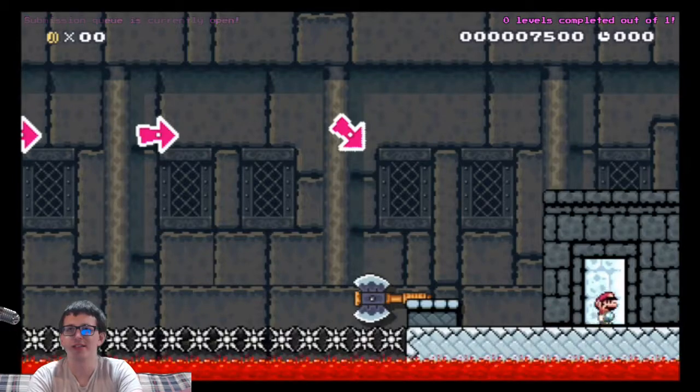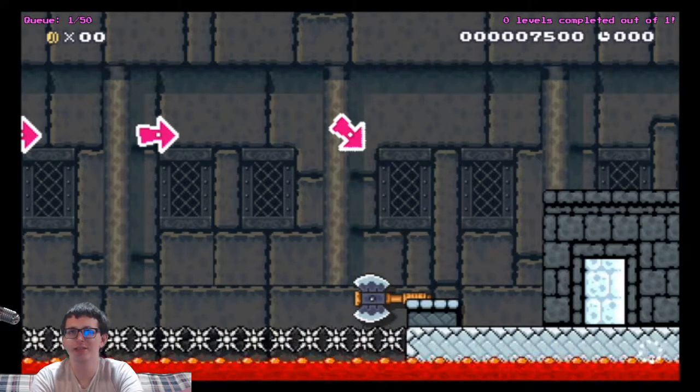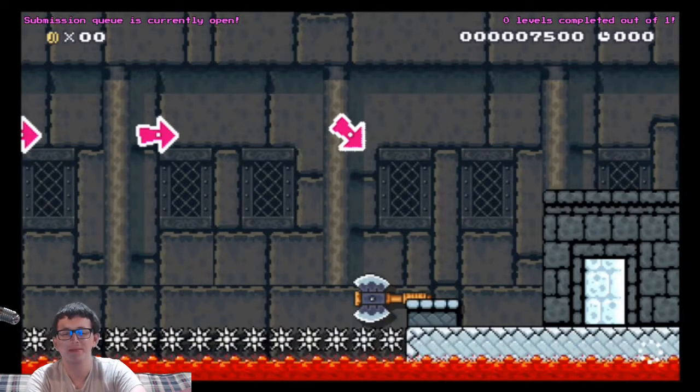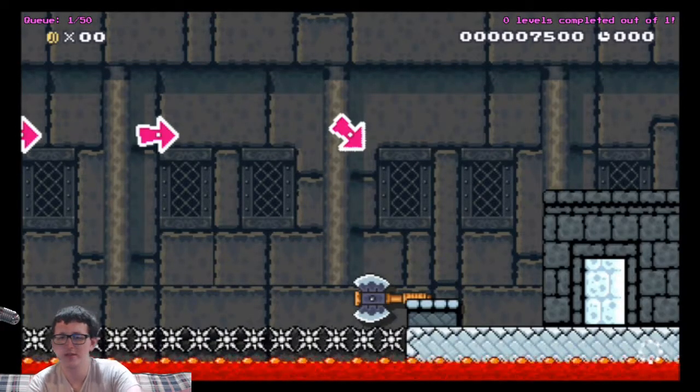It can be really hard to think of methods for making things work for your own level, and then you see someone else do it and it's like, oh, why didn't I just do that? It's so obvious. That was a really good level though, especially considering it's your first one.